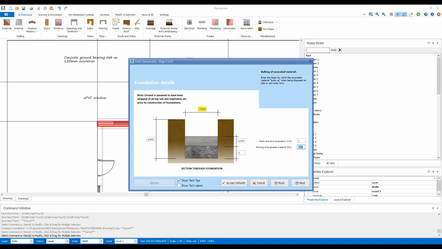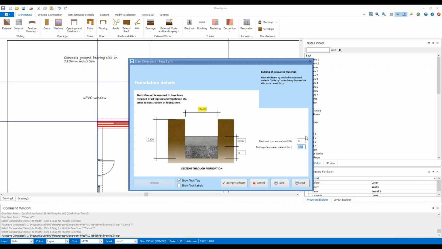So this is the multiplying factor for soil, for how much soil bulks up when it's removed from the ground and put into a skip. So typically soil increases in volume by about 50%. This figure goes towards calculating how many skips are required. So we'll leave that set at 1.5 for now. Of course, all this information we're entering now is done so that PlansXpress can accurately estimate the cost of building the walls from our foundations and footings upwards.